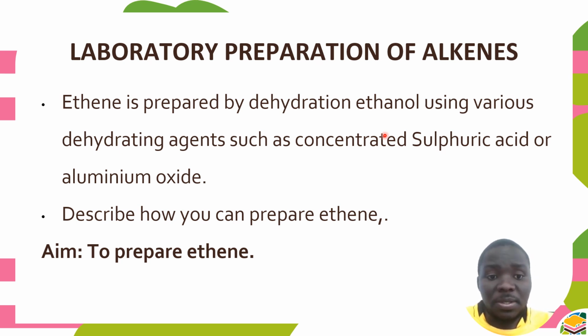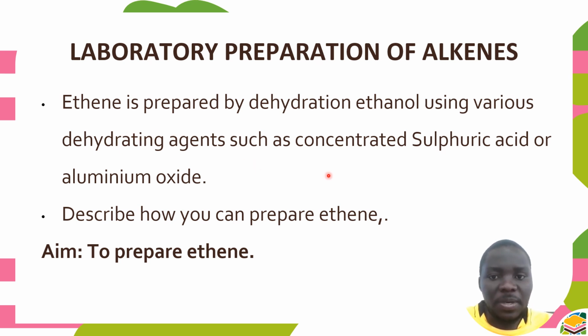There are many methods that we may use to prepare alkenes. One of them is dehydration of alkanol. Later on, we'll look at it in detail in terms of the definition of the term dehydration. We already know that ethanol comes from a group of organic compounds known as oxycarbons, where we can learn much about alcohols or alkanols. That's where ethanol is coming from. So ethene is prepared by dehydration.